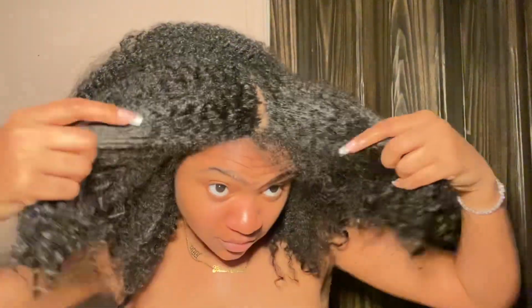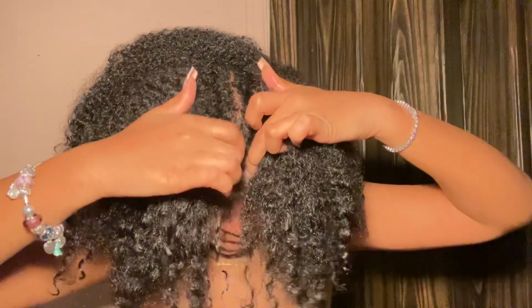That washout was heavenly. Look at my hair! Oh, it feels so good! Oh my god! Okay, so I am definitely going to do a staples video. My hair feels so heavenly. Oh my goodness. And I only shampooed and conditioned. I did go in with my hot head because, like I said, I had a protective style in. And you know what I'm saying? I wanted my hair to be nice and moisturized.